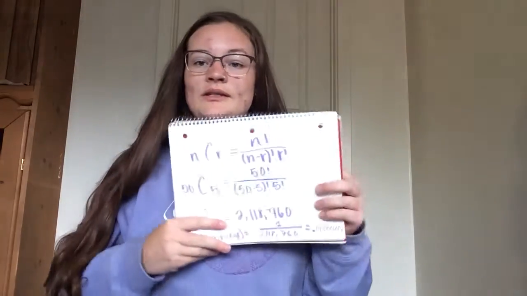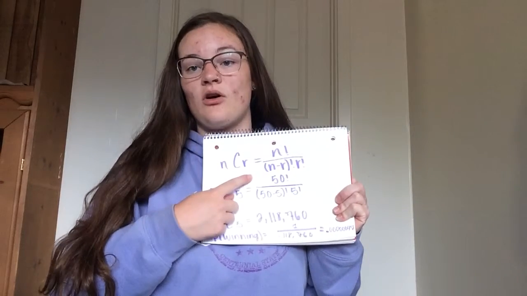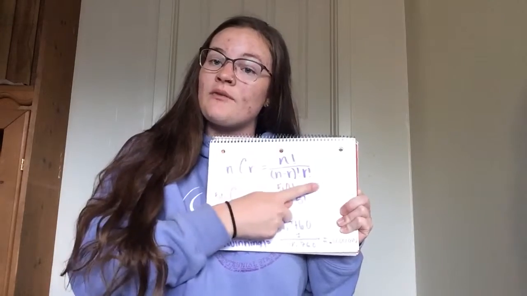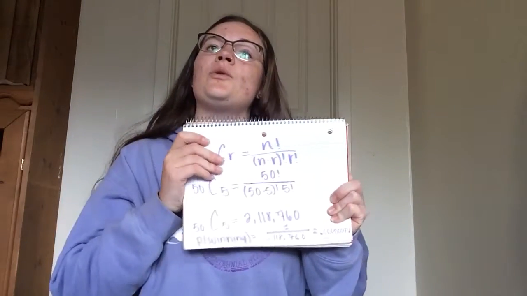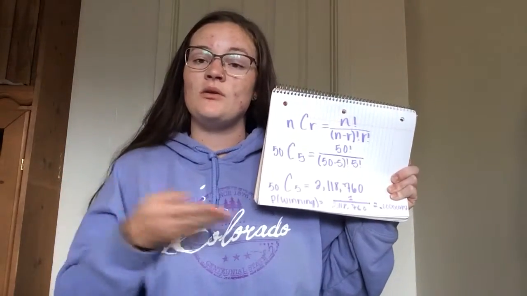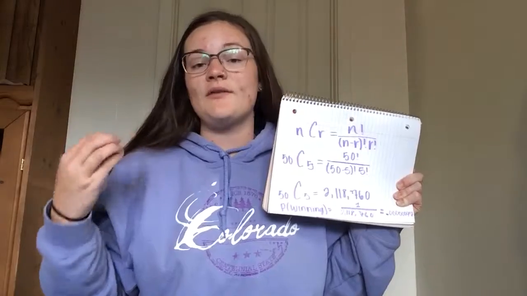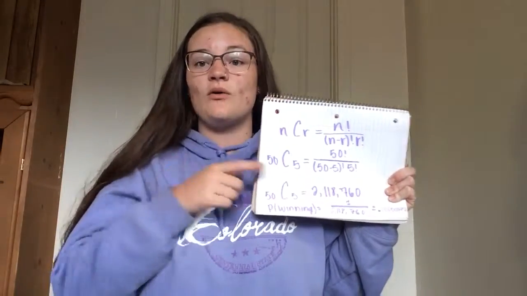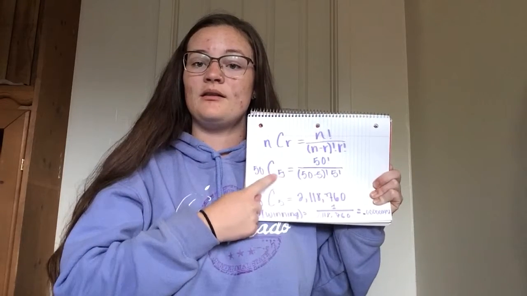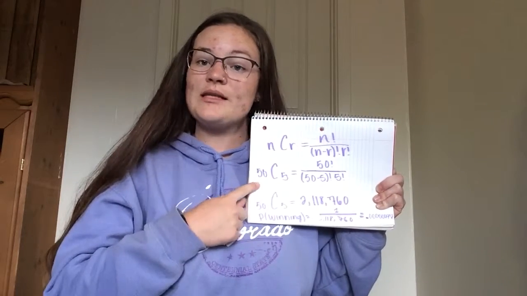Another problem that is combinations is a lottery ticket. So having the same formula, which is n combination r, and then n factorial over n minus r factorial times r factorial. Say you were getting a lottery ticket and you have 50 numbers to choose from, so 1 out of 50, and then you only have 5 slots that you can put those numbers in. So 50 would be the total number that you have, and then 5 would be the amount of slots that you can put these numbers in.